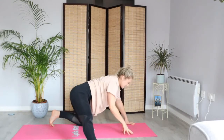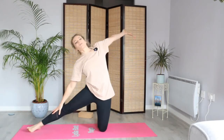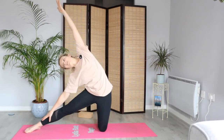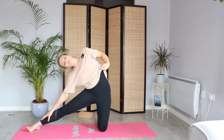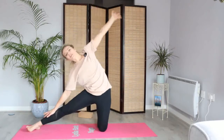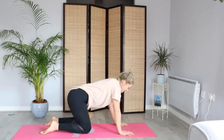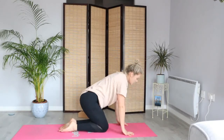Gently bring it back to centre. Keeping the legs where they are, lift the chest up, nice and strong through the core, lengthen the spine. Lengthen your right leg — big reach up as we reach up with this left arm, open the side body. Shoulders away from the ears and let's drive that right hand down the leg, feeling that side body lengthen. Maybe you feel it all through your hips, maybe the glutes, maybe the intercostal muscles around the ribs. On your next exhale, let's slowly release, bring it all the way back to all fours. Taking a few breaths here, making any extra stretches if you need to before we come into another back bend.